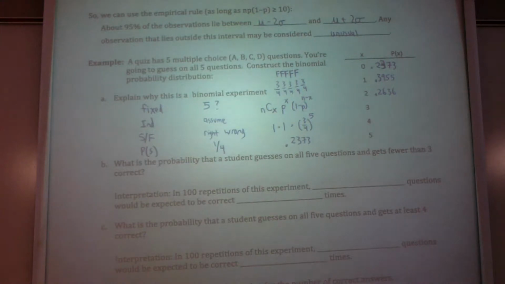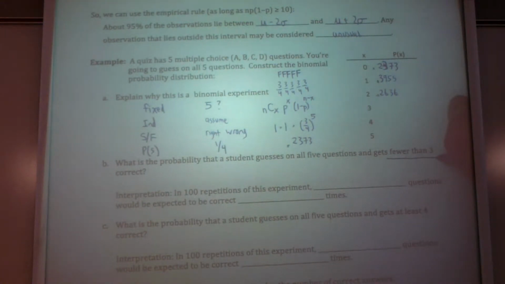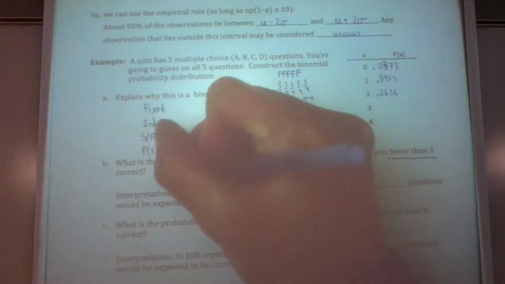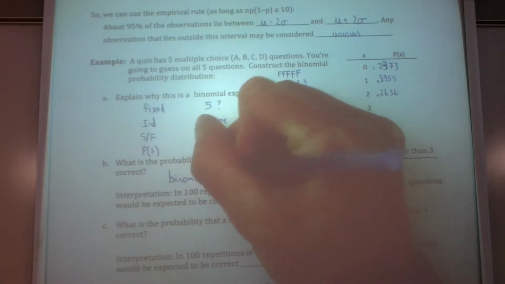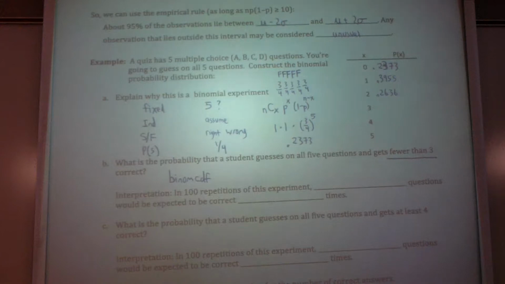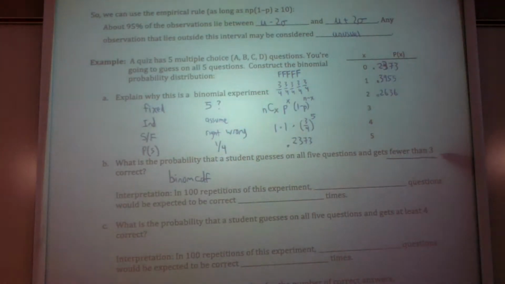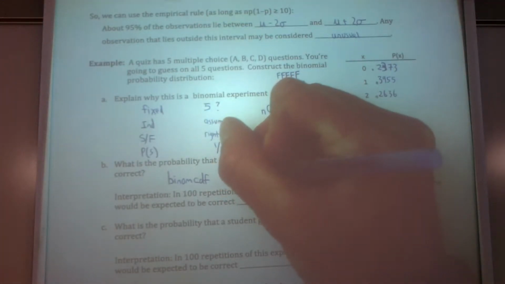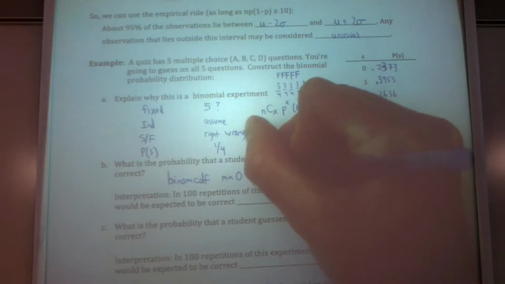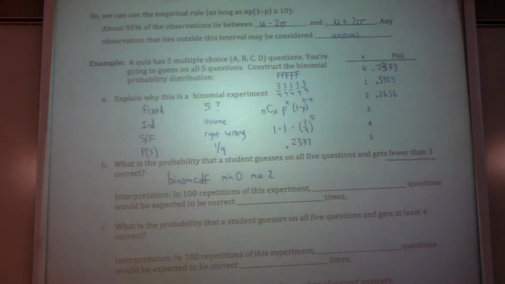Now that's where you got to be careful, because sometimes people see this, fewer than 3, and they're going to put 3 in there. And that's not correct. What you're going to need to do is you're going to do binomial CDF. And when you do, you're going to need to make sure that you're looking at your number line and you're saying, okay, are we including 3 or no? If we're fewer than 3, that means we're including our minimum values from 0, and our maximum value is 2. We only want to go to 0, 1, and 2.